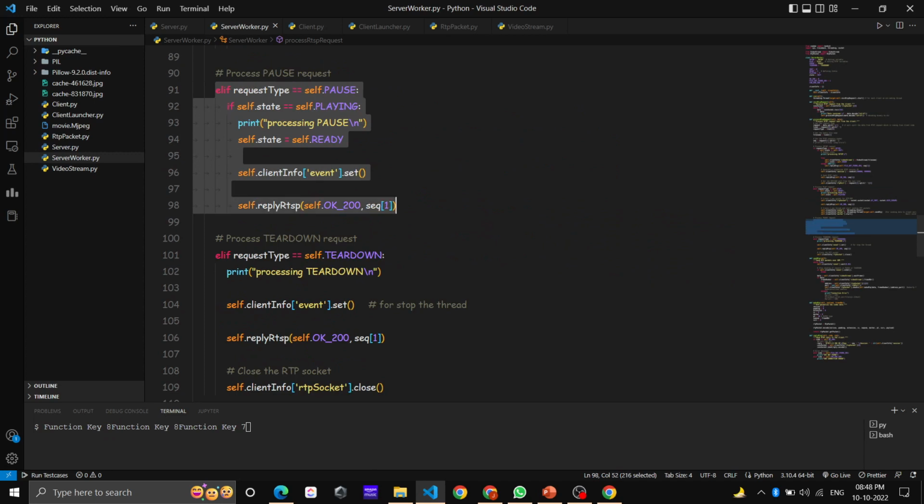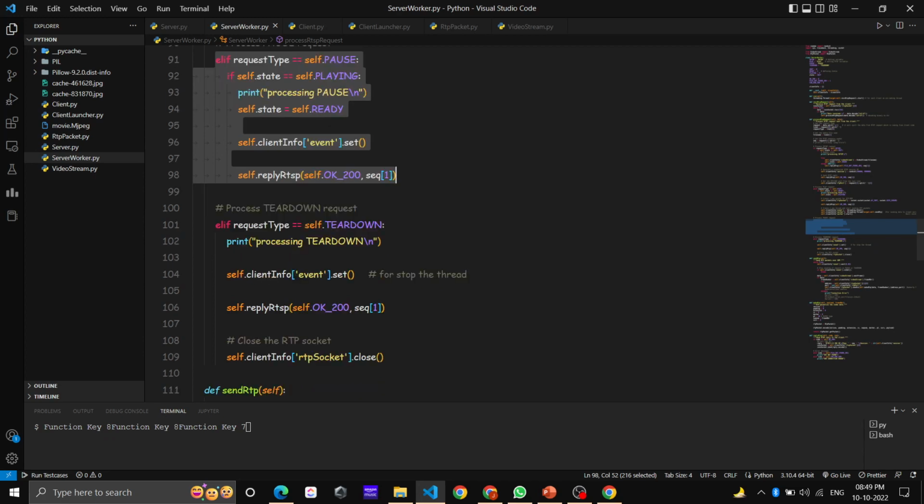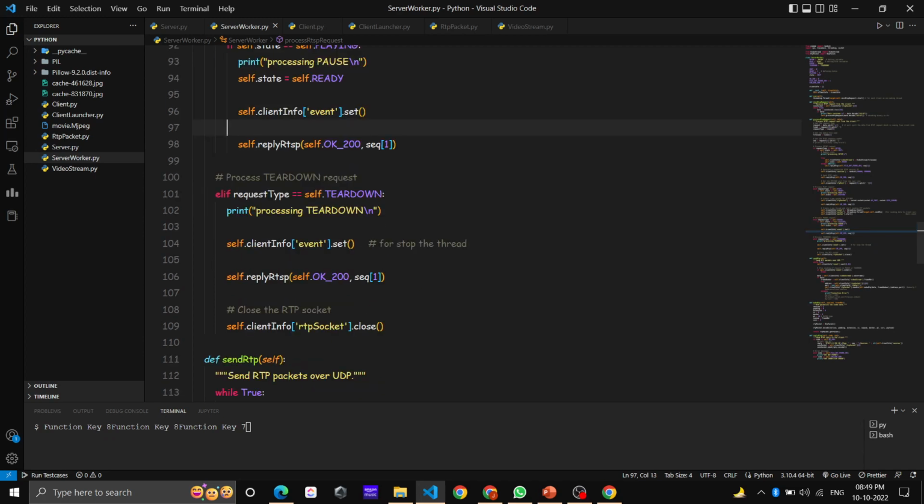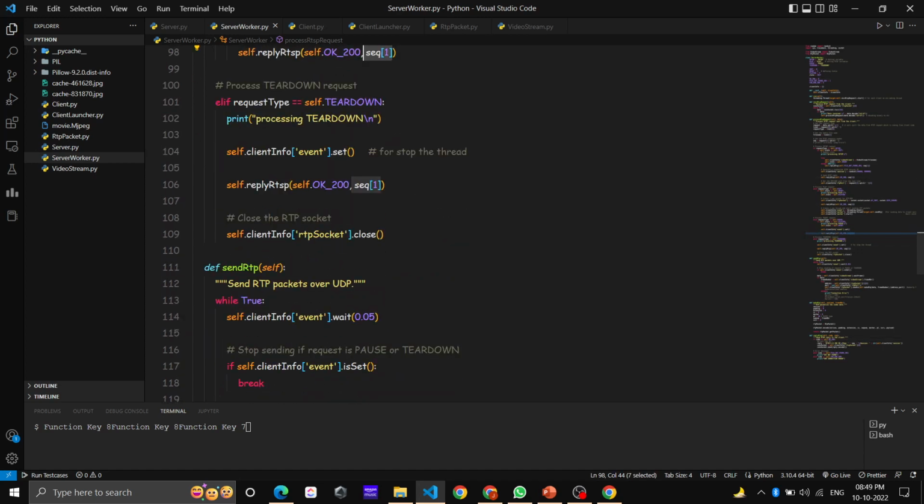If the client makes a pause request and the state is playing, then we will pause it, set our state to ready, and reply to the client with OK 200 status and sequence number 1.